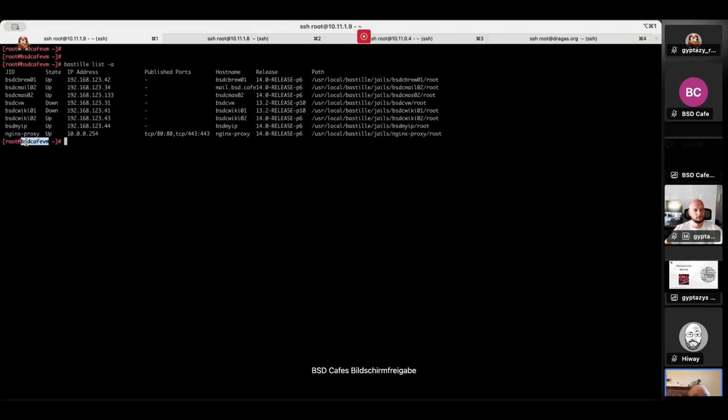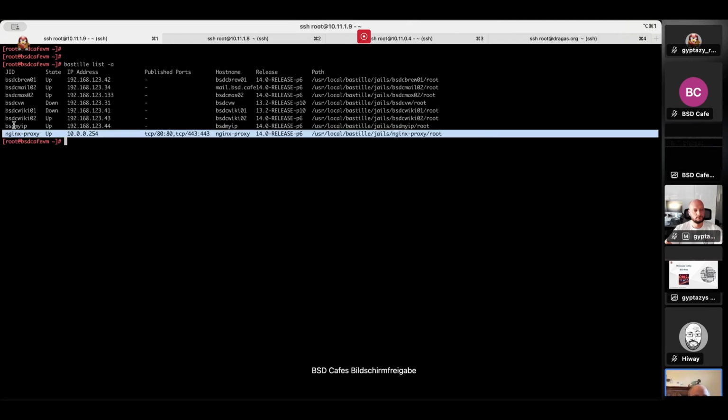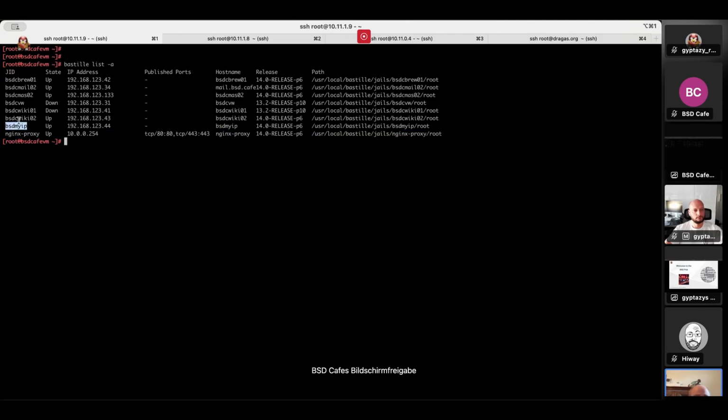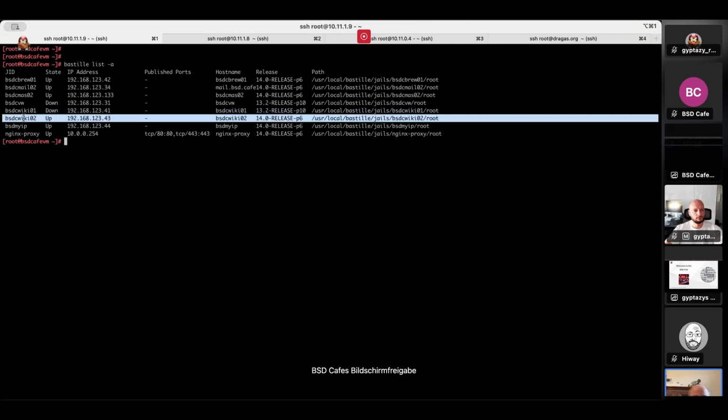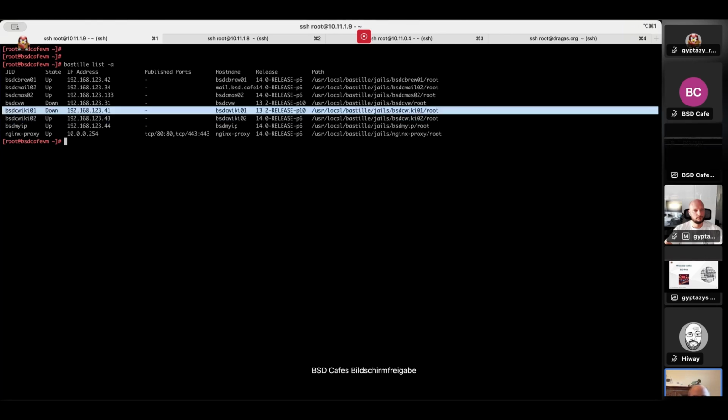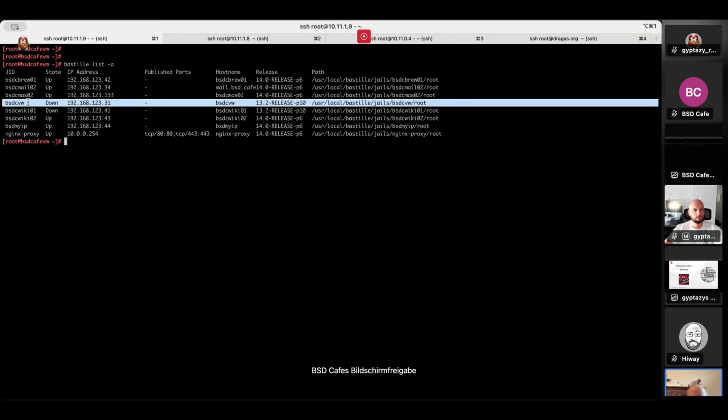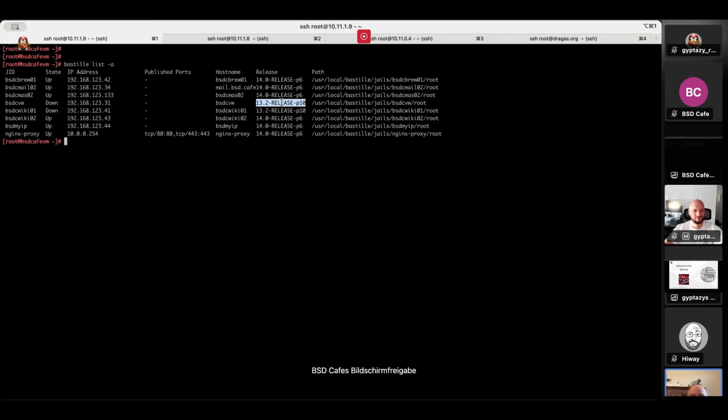So this small virtual machine is running the Nginx proxy, the MyIP service, the wiki.bsd.cafe, which is the wiki currently online. This is the old wiki, so it's been running for just a short time at the beginning of the BSD Cafe experience. This is something I was trying, but I don't think it will ever go online. As you can see, it's on an old, previously released version.